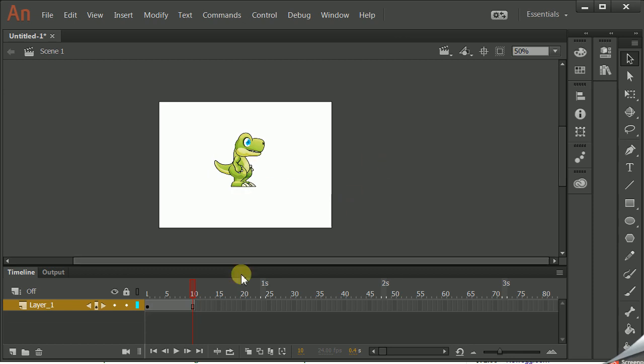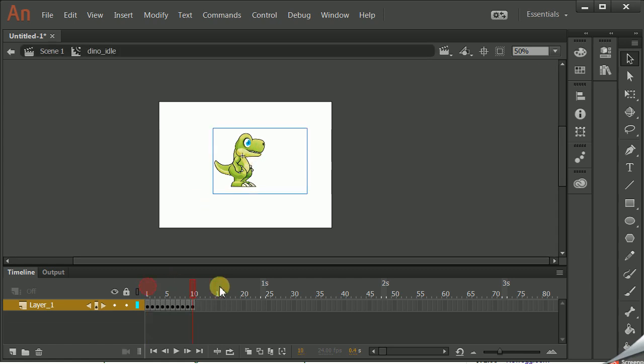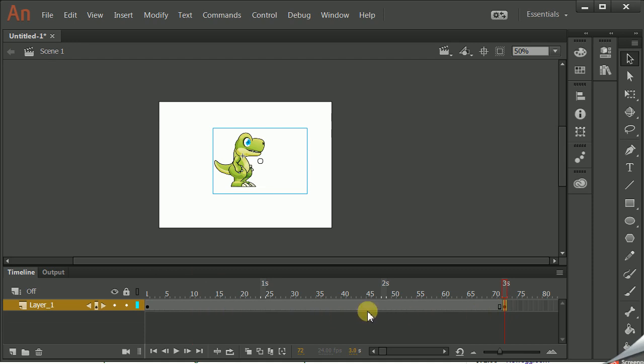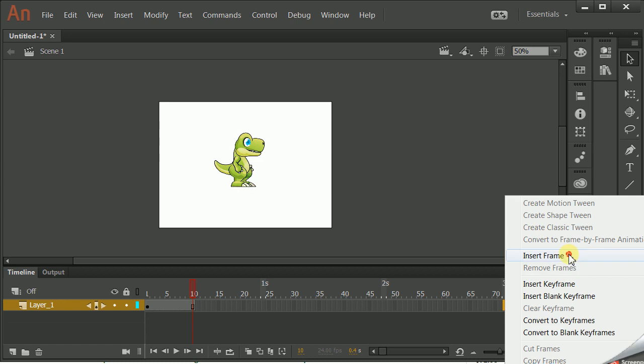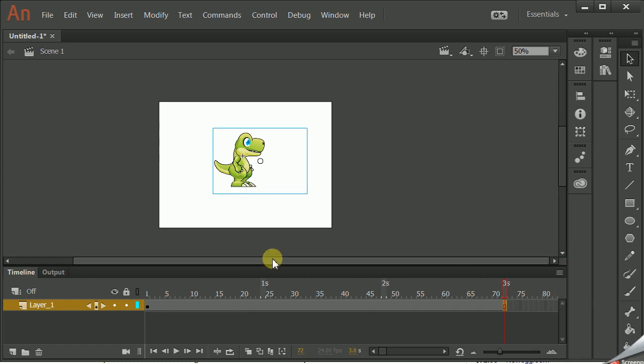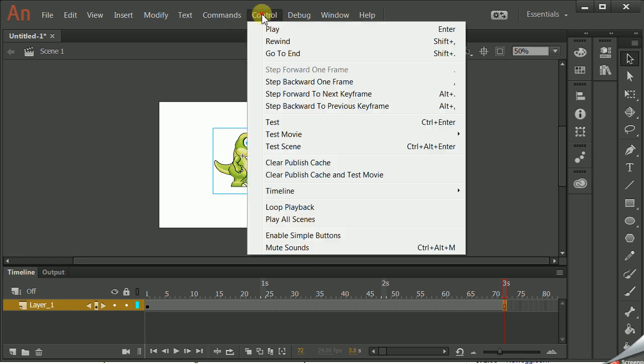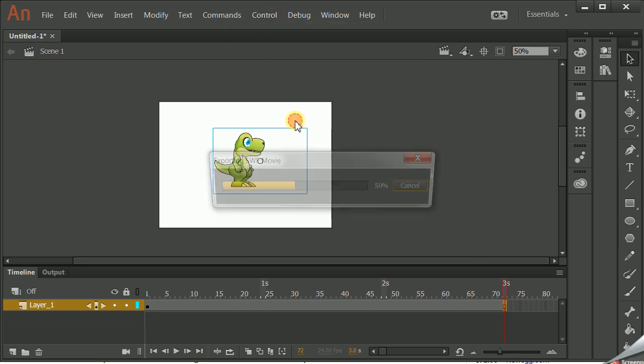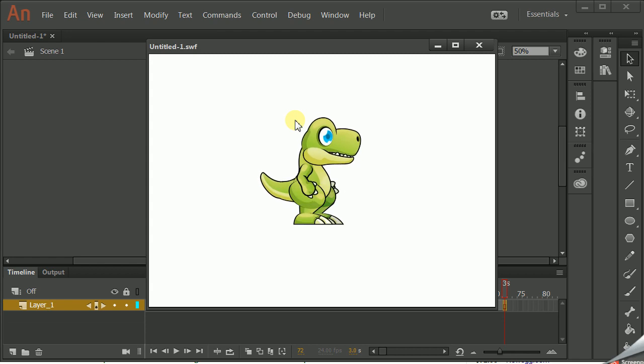I'll put him in the middle of the screen. And you don't see him being animated unless you double-click and go onto his own timeline. You'll see the animation. But trust me, you're just going to see a looped animation out here on the main timeline. Let me drag this out here to like 3 seconds, all right? Just dragging it out so you can kind of see what I'm talking about. In fact, I'll just insert a frame down here. I only want two keyframes in this case. Now, if I press Control Enter or go to Control and Test, you'll see there he is.